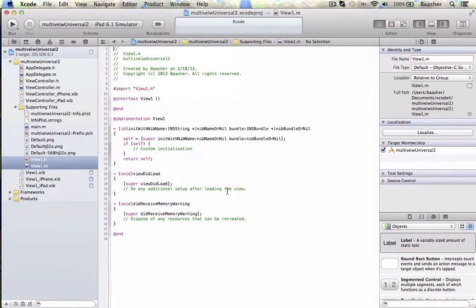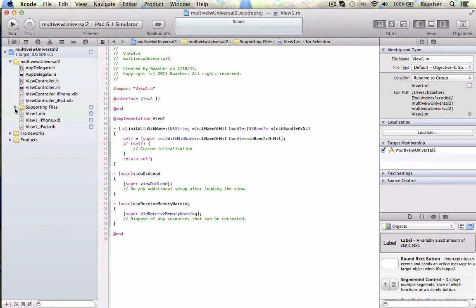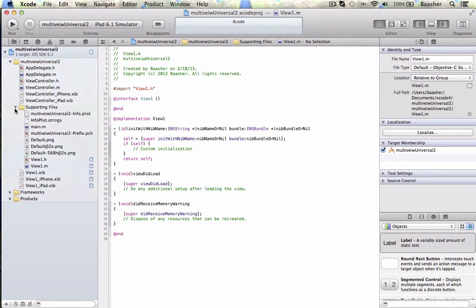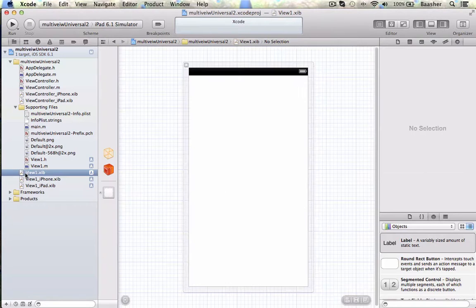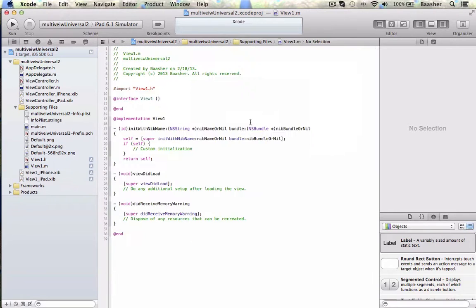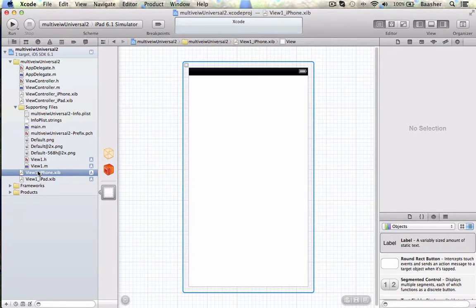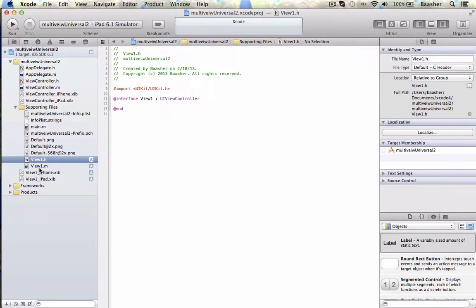Uncheck that. So now I got the view one file. Now that's confusing a little bit, so let's just get rid of it. Well, they're in different folders, so we want to put them together at least. Yeah, so let's drag them out.